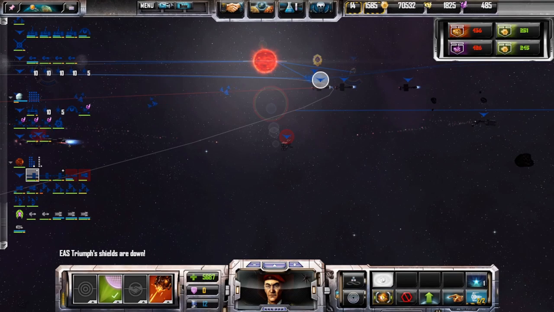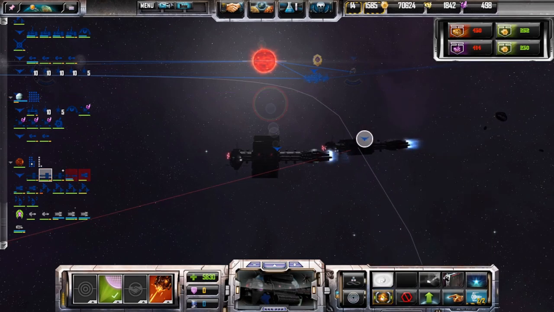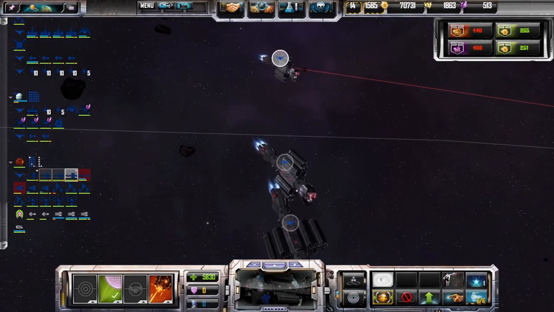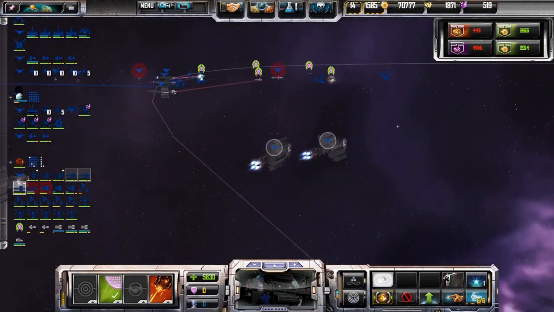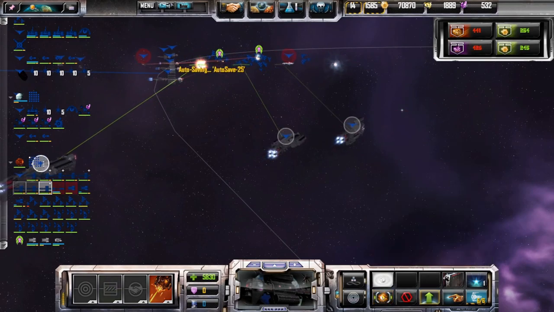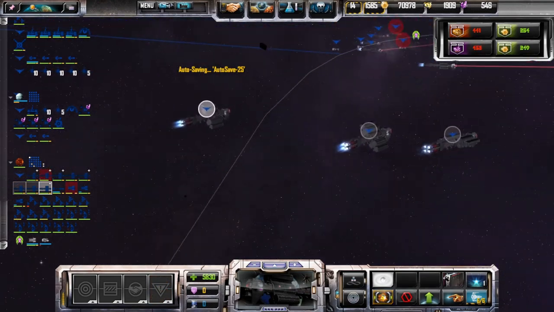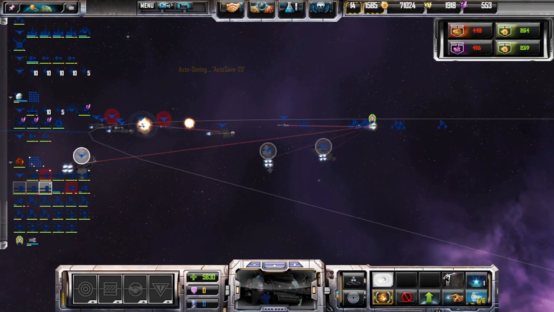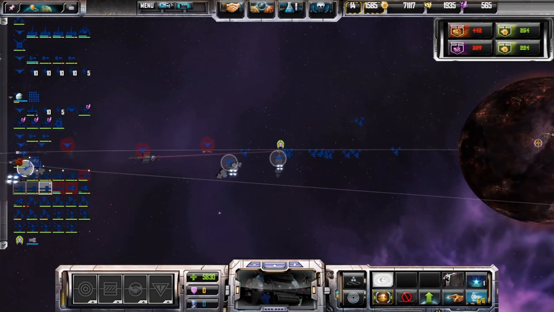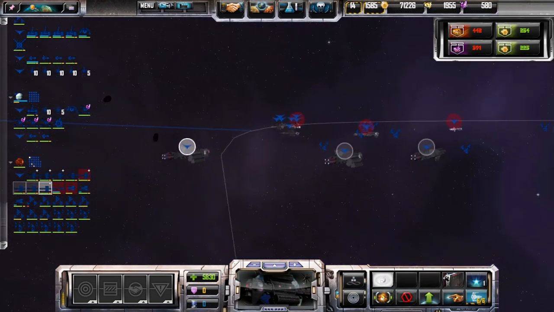Comlink active. Ready for battle. Good day, Commander. Yes, Commander. At once. This shall be our finest hour. Shooting at now. Oh, it's already gone though. So.